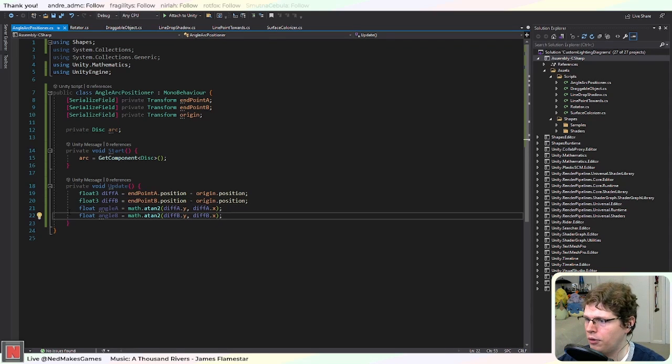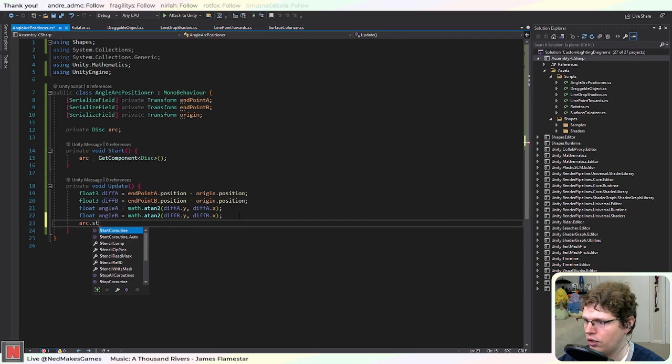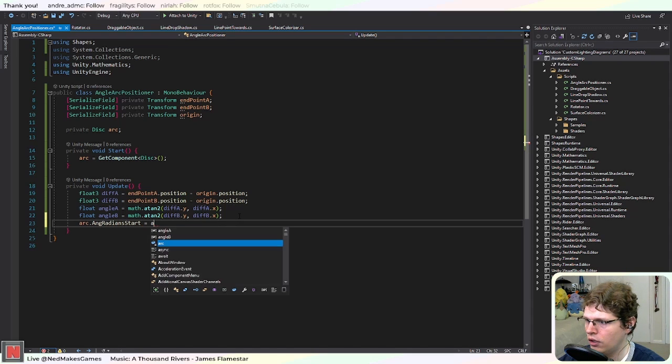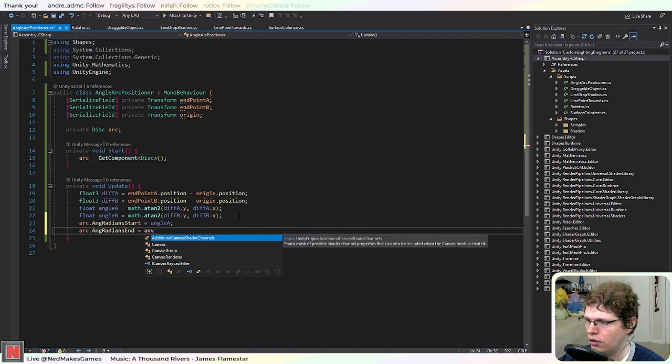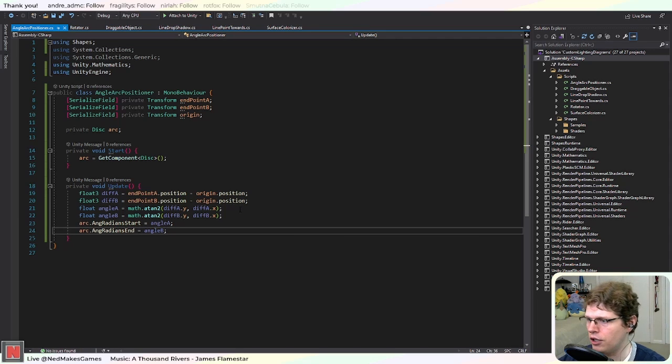Alright, so now we have both the angles. Theoretically I can just set... Okay, so it's in radians, but that's fine because a tan 2 gives us radians. I already know I'm gonna have to change this, but let's just make sure this works so far.